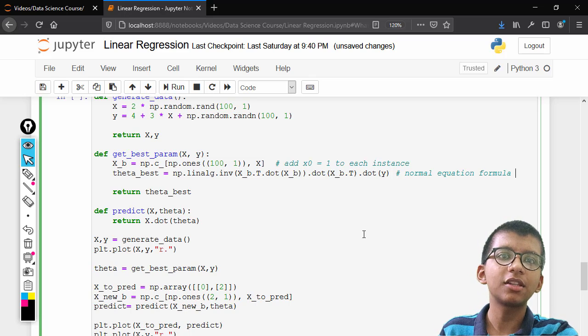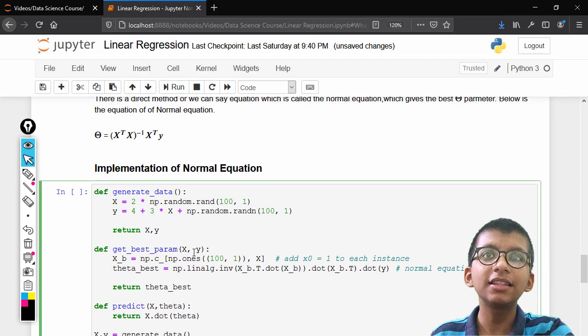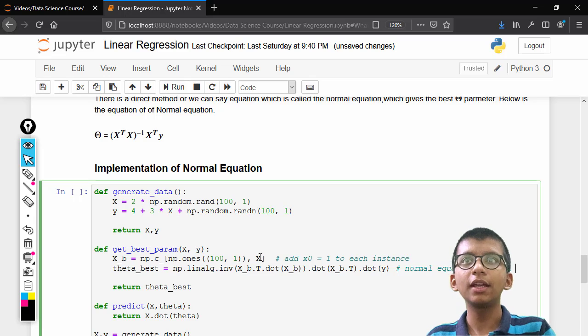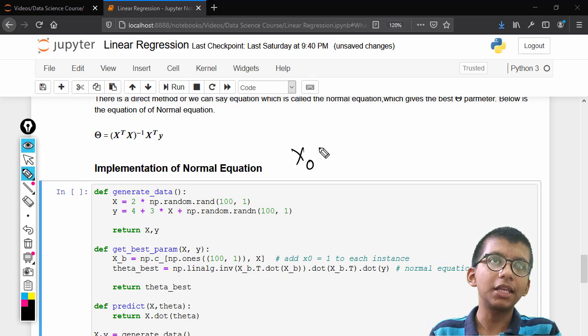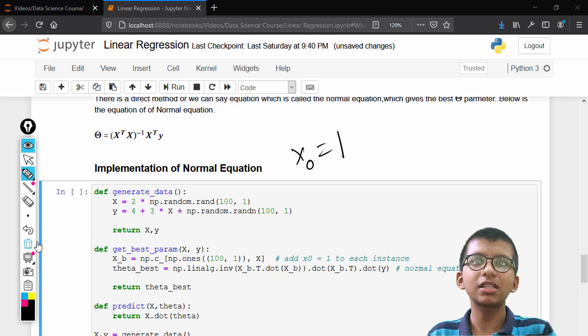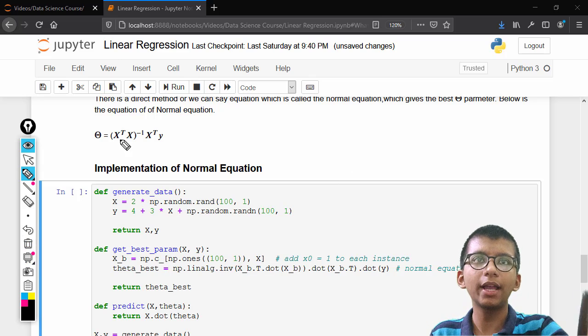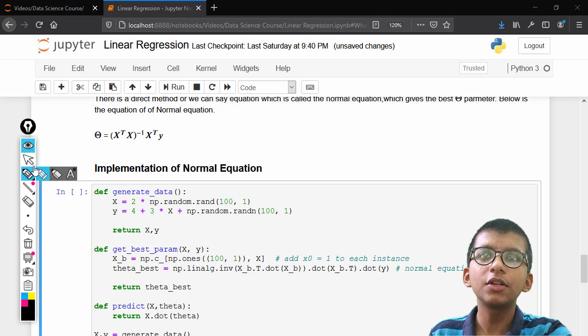Here we are setting x0 to 1 for all training examples; this is what np.c_ does.